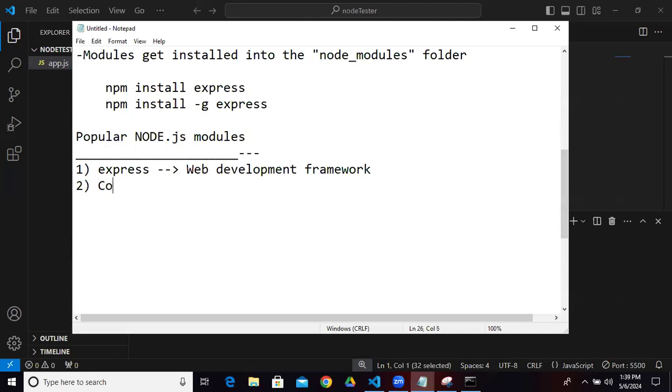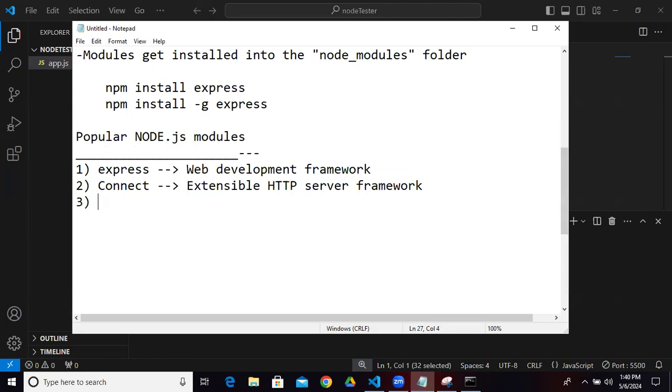We also have another one called Connect. Now, Connect is extensible. Let's say HTTP. Remember, we have the HTTP server, and then this one again can become the framework. So if you have a good understanding of the Node.js environment, or how to use it as a runtime environment, you must also be connected or linked to some of these packages.